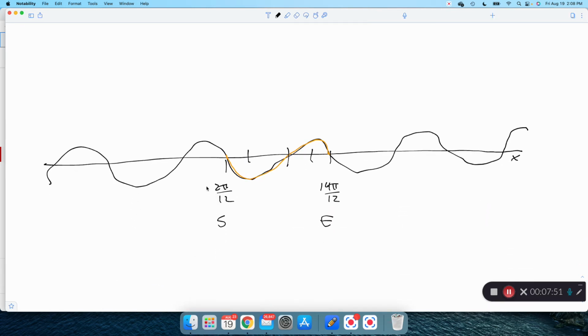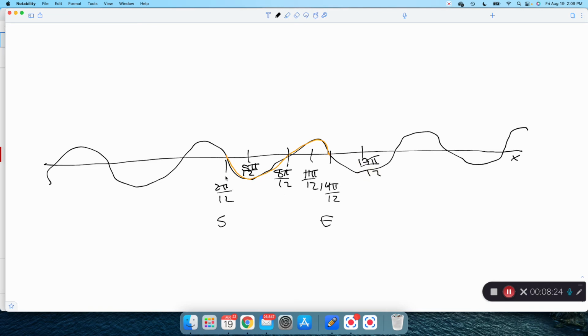So I'm at 2. If I go up 3, I'll be at 5 pi over 12. Plus 3 more will be 8. Plus 3 more will be 11. 3 plus 11 would be 14. Yay! If you don't land on that end, you've done goofed somewhere. Okay, and I could keep going if I wanted to. This would be 17 over 12.